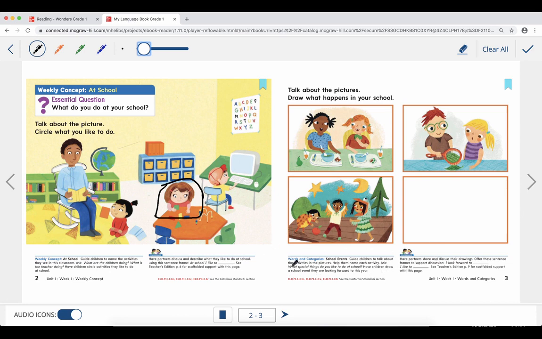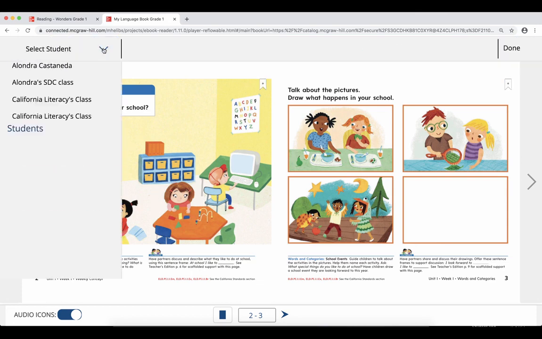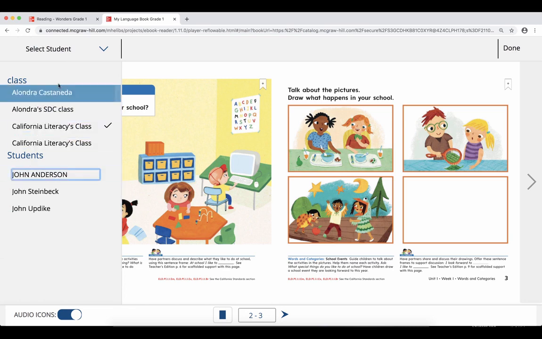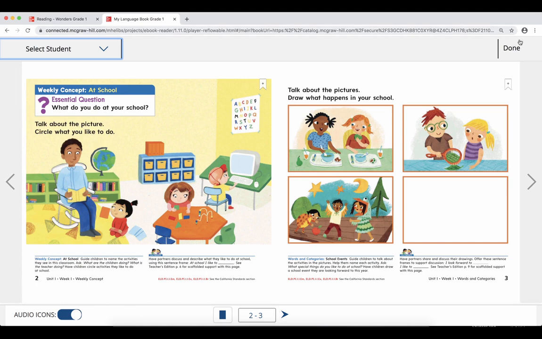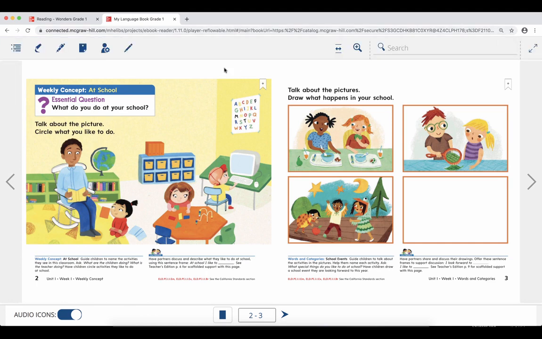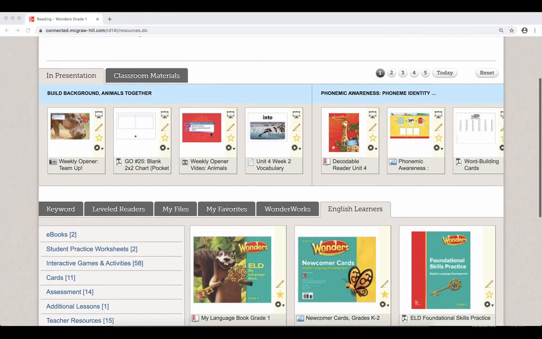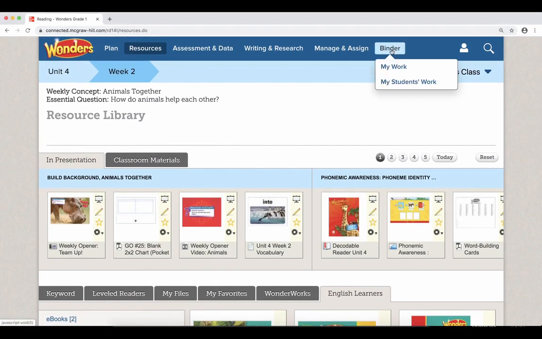Or if you're going to do a virtual lesson, you may want to highlight some of these directions that would be there for the student as well. And then just remember that you have that same cog where you would choose your class and then you would choose your students so that you would be able to see their specific work. Okay, so when you're assigning it and they submit it back, that's how you're going to do that. And that's going to show up, FYI, for you when you launch that ebook or when you go into the binder. So when you go into the binder, you could go into the student's work and see their work text. So a couple of different ways to access that.